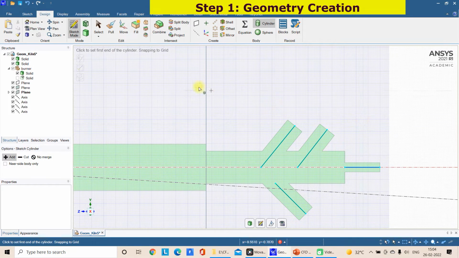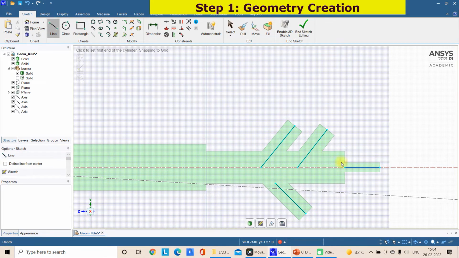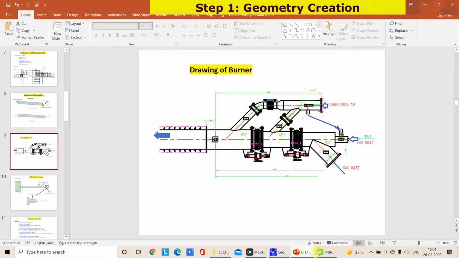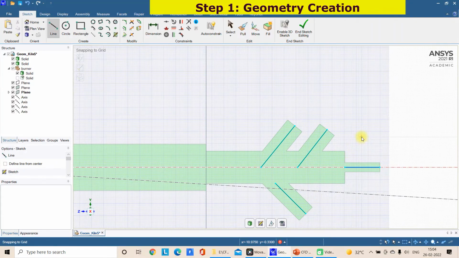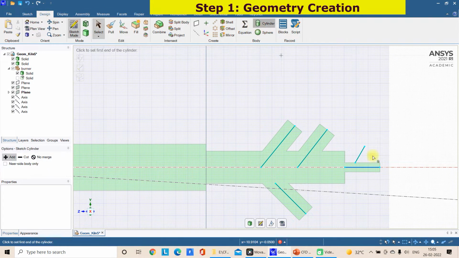So air is also there. Here some air is also supplied. We can provide here, and we can also create a cylinder here. This is a 0.1 you can take here, this one.